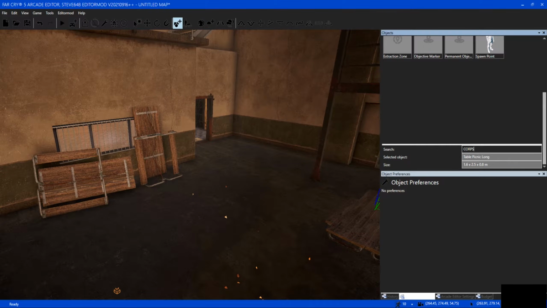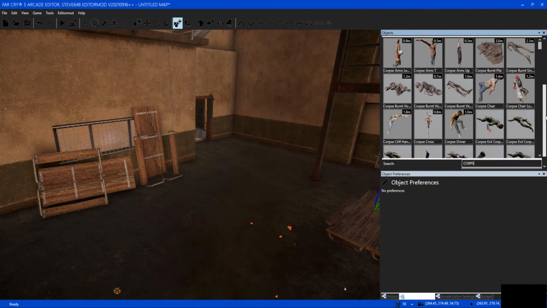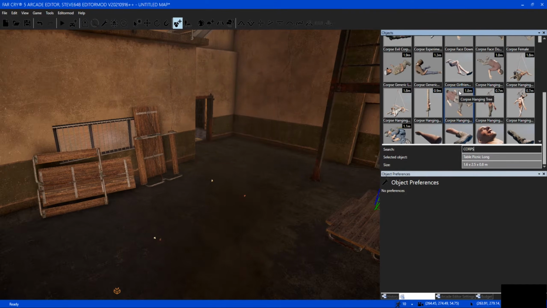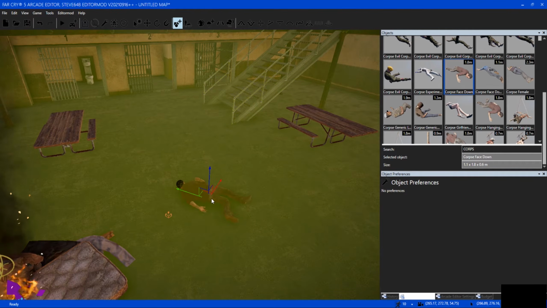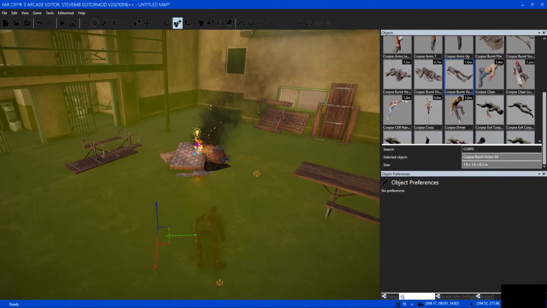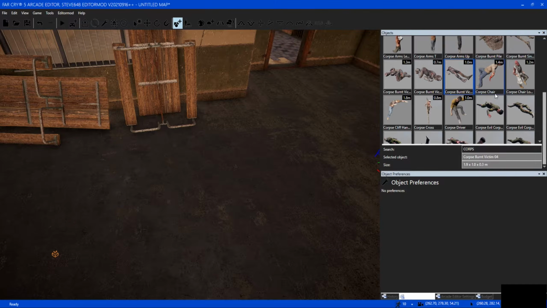Corpse. Do we have like a prisoner looking corpse? We have a burnt body. Trying to think what I can do with that.